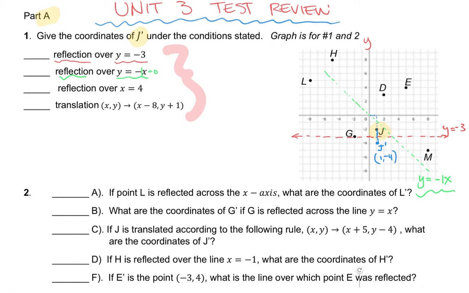So there's that line, and I'm going to flip j over that line, and you can probably already see where it's going to end up. Well, it's half a diagonal from that line, so it's going to go half a diagonal on the other side, and the coordinates are going to be 2, -1. So my new j prime is going to be 2, -1. Ooh, I forgot to do my coordinates for the first one. It was 1, -4.